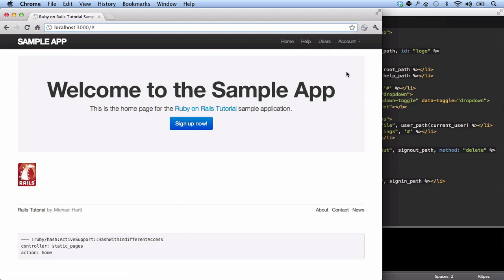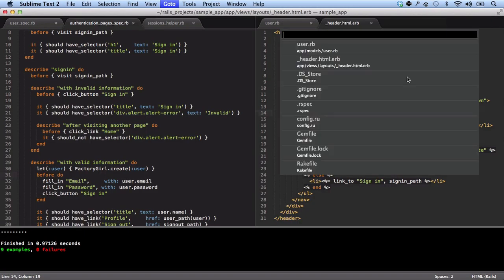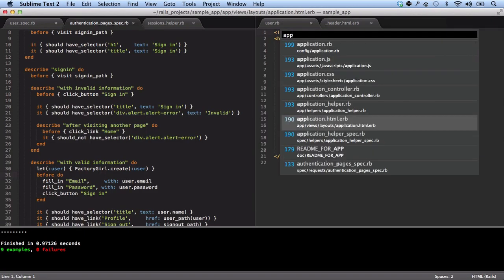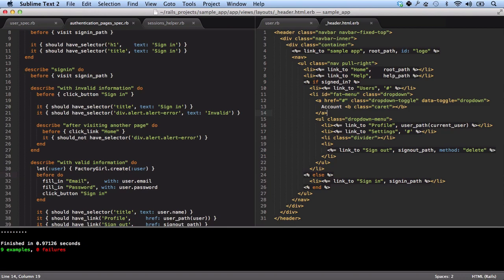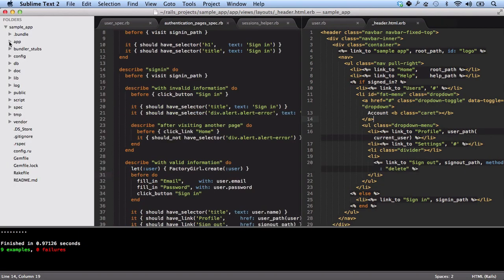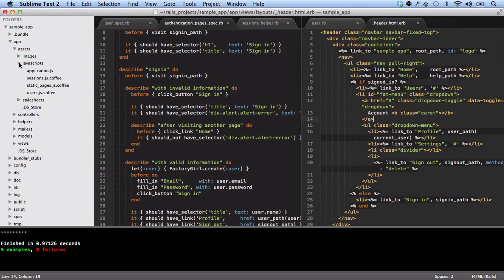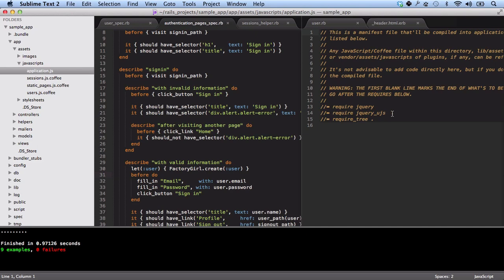There's some standard Bootstrap JavaScript that comes as part of the Bootstrap Sass gem. And where it goes is in application.js. Actually, let's look at the actual directory structure here. It's going to be app, assets, remember this is part of the asset pipeline, JavaScripts, and then in here, we're going to add a line to include the Bootstrap JavaScript.